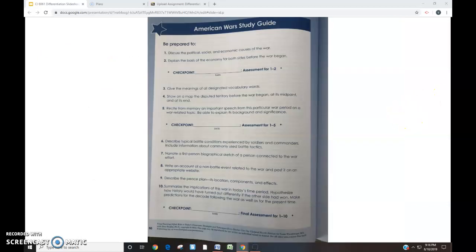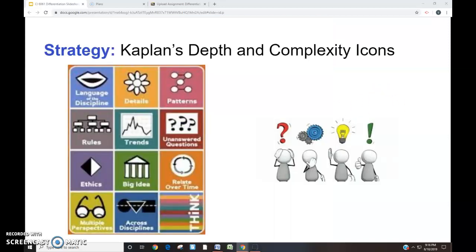In this example on this slide, the student needs to show mastery of the first two content statements on the first benchmark assessment. Next, the student would need to show mastery on content statements 1 through 5 on the second benchmark assessment. At the end of the unit assessment, the student would need to show mastery of all 10 content statements. In between assessments, the student would work on independent study or extension projects. A key question for teachers is, how would you use the study guides in your classroom? Which compacting approach do you prefer and why?